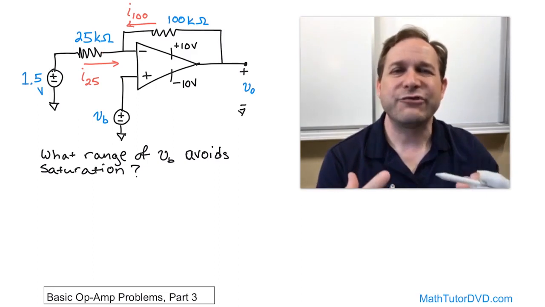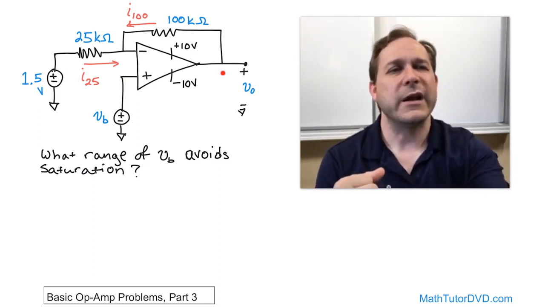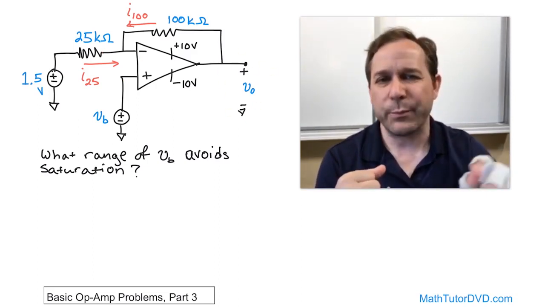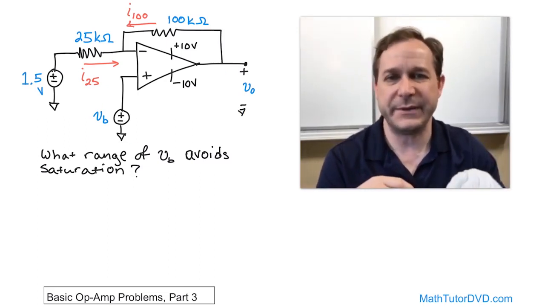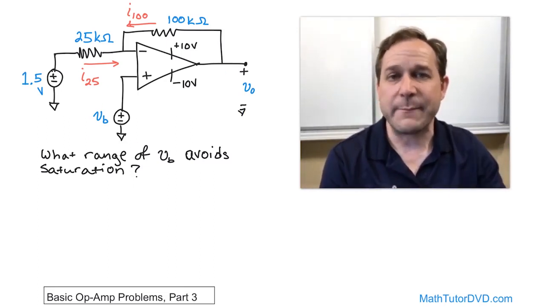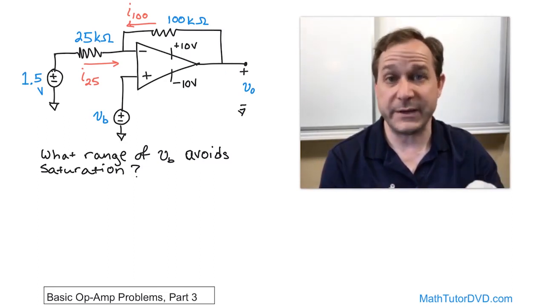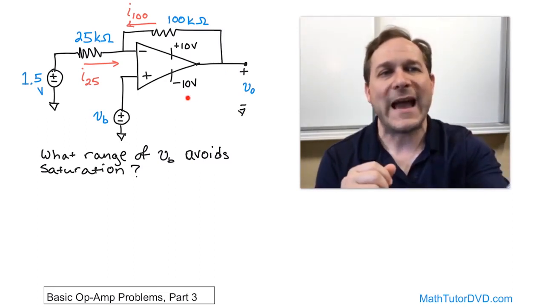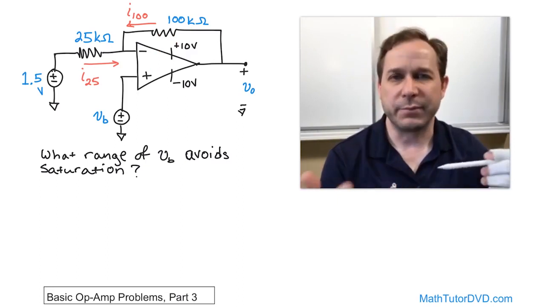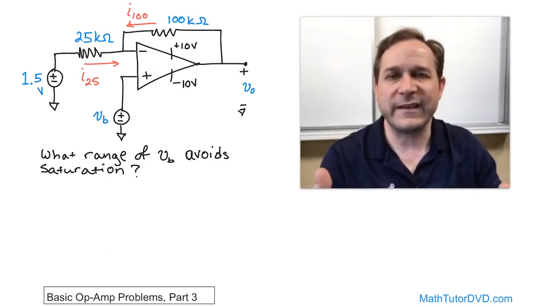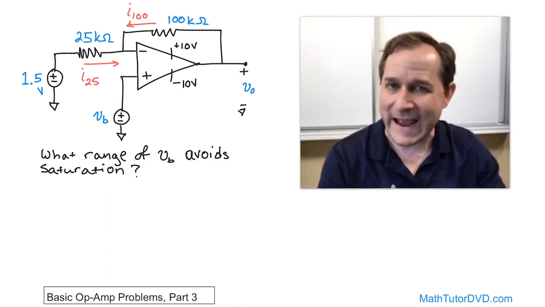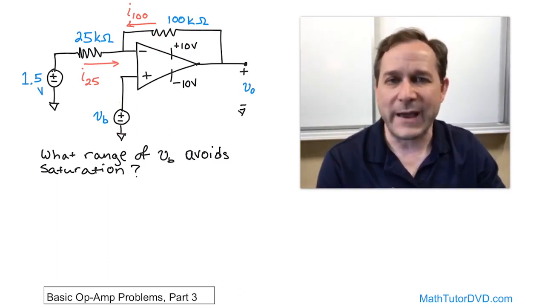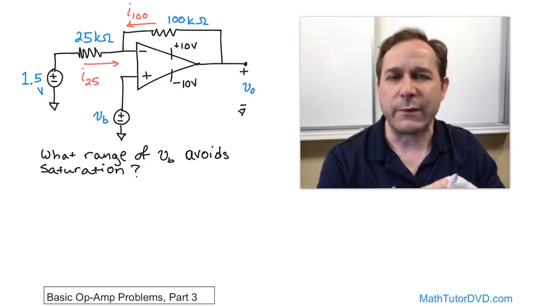So our basic strategy is going to be to figure out an equation that's going to relate the output voltage in terms of the input voltage V sub B. We're not going to be able to do that in one step, but we want to write V out in terms of VB. Then we know the output cannot be bigger than plus 10 or minus 10, and then we'll just stick those numbers in and we'll solve for the corresponding values of VB that you're allowed to have to keep the thing from driving past 10 volts. So that's what we're going to do right now. We're going to write those equations and solve them and find the range of V sub B.